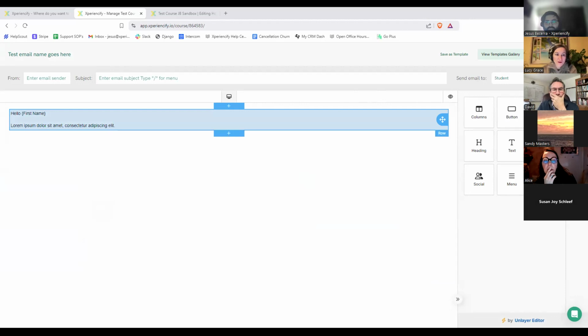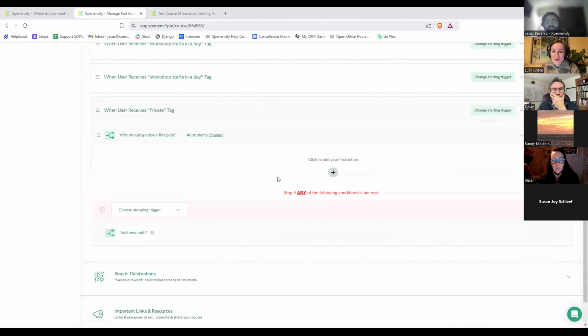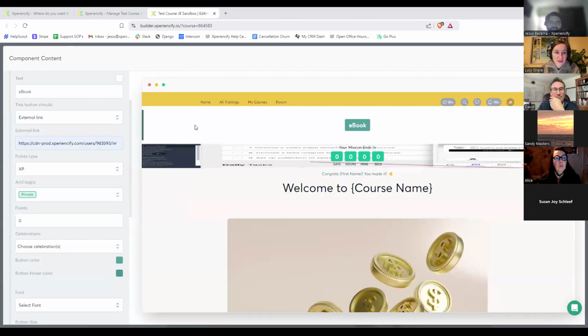Okay, thank you. You're welcome. But still, can I clarify about that, because someone asked if it's possible to access that link outside of XP. This tag gets added when they click that button. So if a person gets the direct link and accesses it outside of XP and they don't click this button, they won't trigger that automation, so they won't receive the email. So it is important that they do it by clicking this button to trigger the automation.